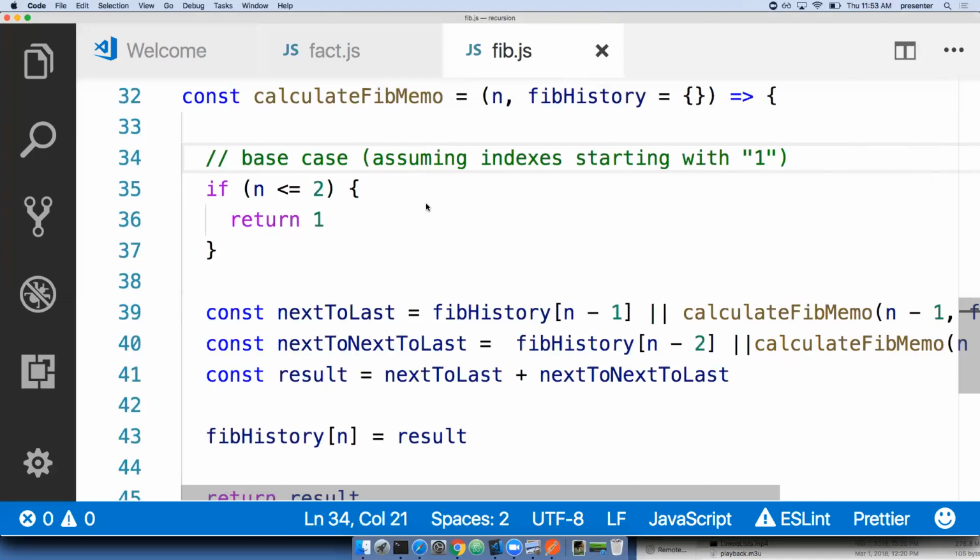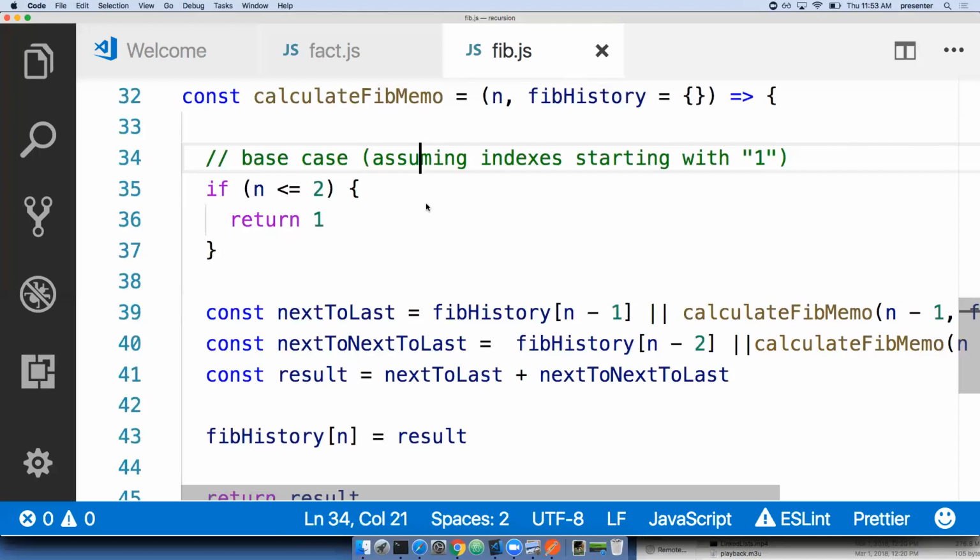Oh no, fib of 2, sorry, we'll come back. Fib of 2 will come back. Okay, and then so that comes back, that comes back, that comes back, that comes back. And now our object has 2, 3, no, sorry. This comes back, and then fib of 3 calls fib of 1. That gets put into our object. Okay, then fib of 3 returns. So now our object has 1, it has 2, it has 3.